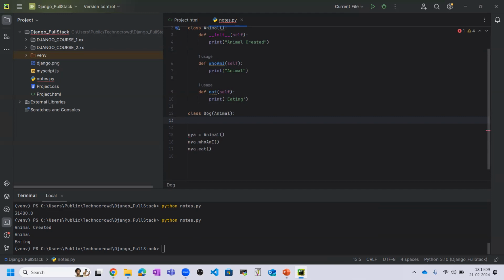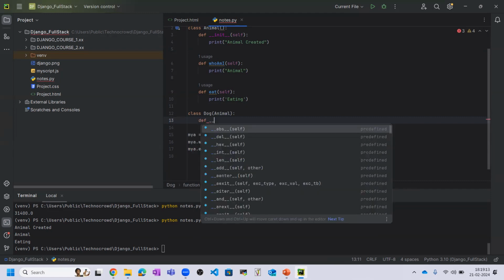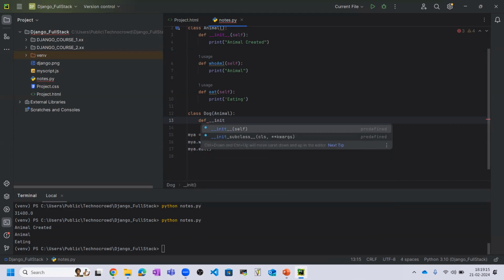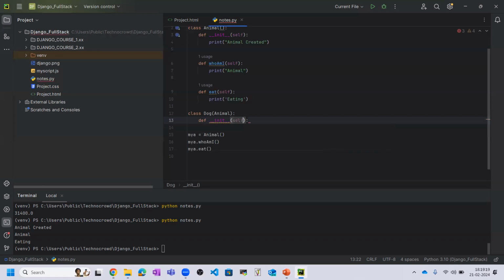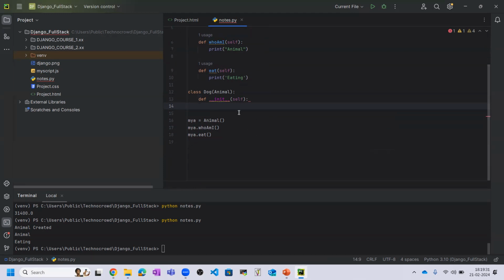Now see what will happen. We need to make the init, and here inside init we are making the constructor for this class.